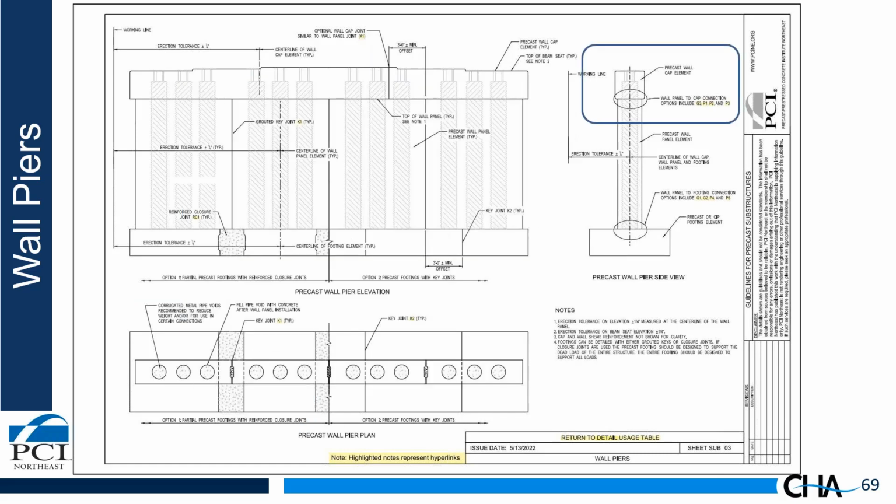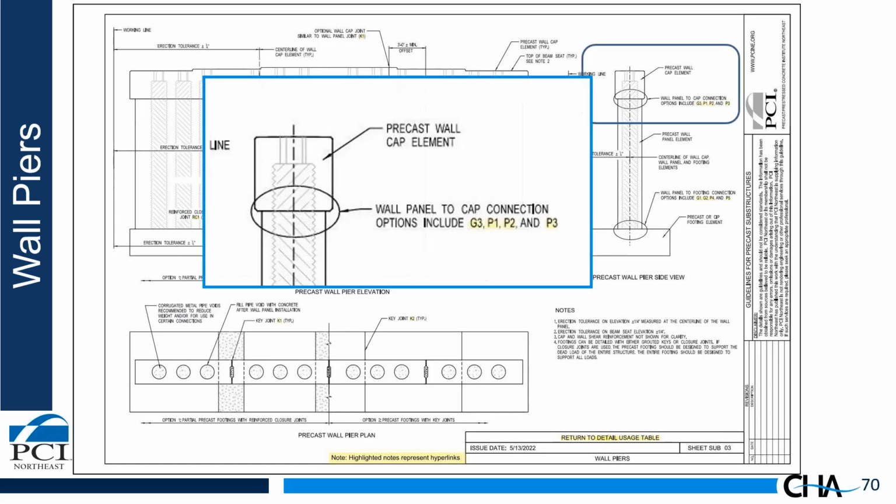Okay, now we'll take a look at the cap on the upper right. Zoom in on that. We'll be going over the concept of using a precast wall cap element. It's a way of building precast that really simplifies most of the fabrication. And again, we're showing, in this case, 4 different potential connections to connect that cap to the wall below.